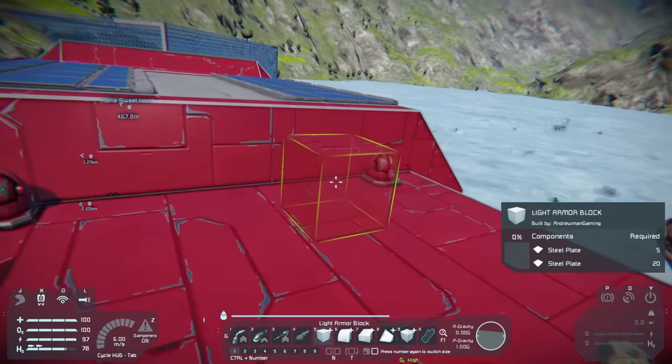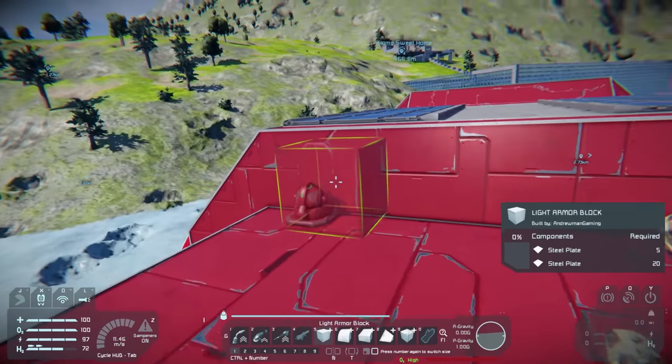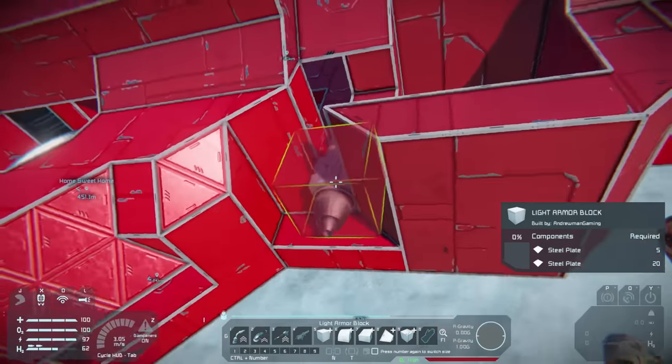In an attempt to make this ship more stable, we added two more of these. I'm not sure if that actually worked. I'm not sure if we tested it during the live stream, but we're going to have to do that again.